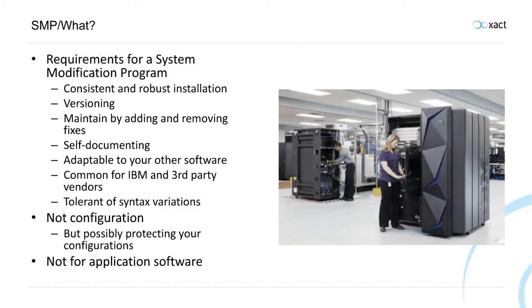It is a complicated task to install system software on a mainframe system. The installation needs to be consistent and robust and support versioning. It must make sure that fixes with known errors are not applied to the system, unless the impact of not doing it are worse than the effects of the errors. It must be self-documenting, because we do not have the time to write all those details down by ourselves. It must make each product adaptable to the others, since they usually have strong interdependencies.